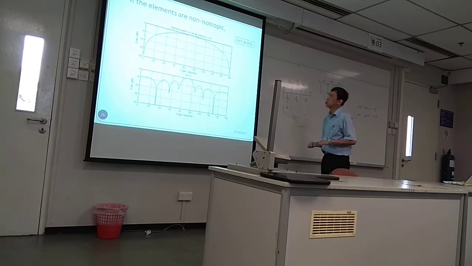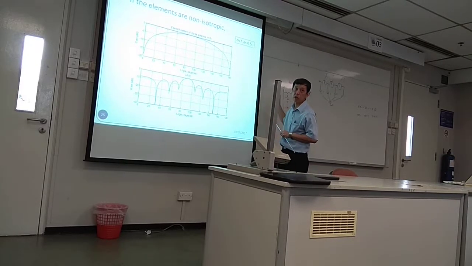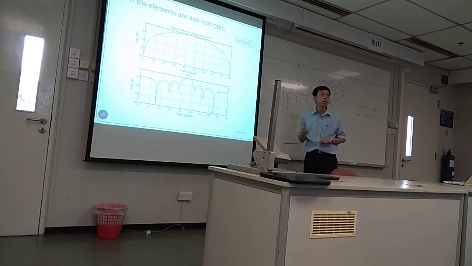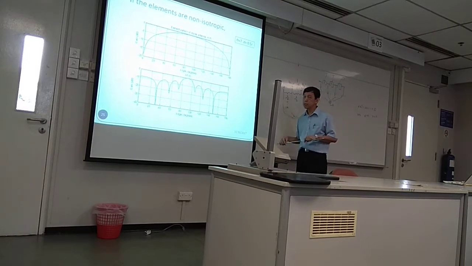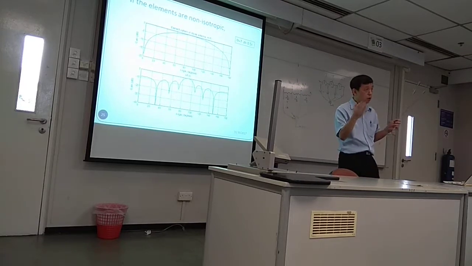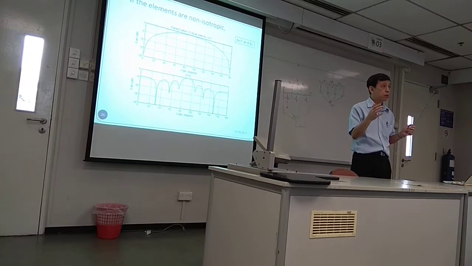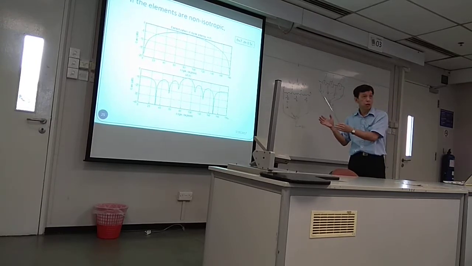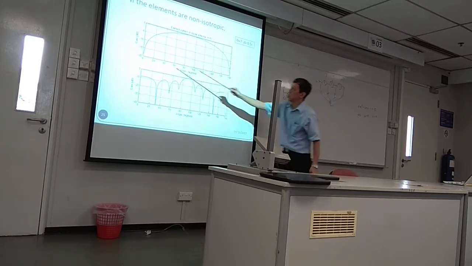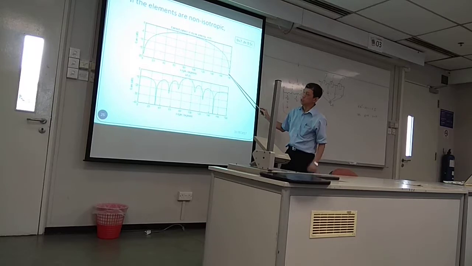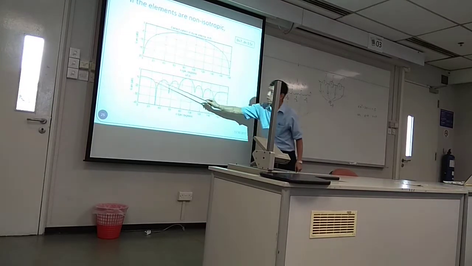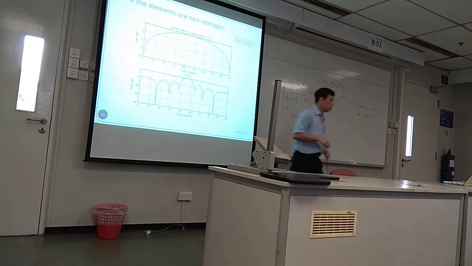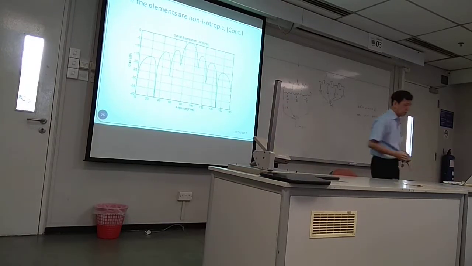Now, if the element is non-isotropic, so this is something that we have mentioned just now, the pattern multiplication theorem will come into picture. Remember, just now we said that the overall linear array response is given by the array factor multiplied by the beam pattern of your individual antenna element. Alright, so here this is the beam pattern of your individual antenna, and this is the array factor. The overall response is given to be this.